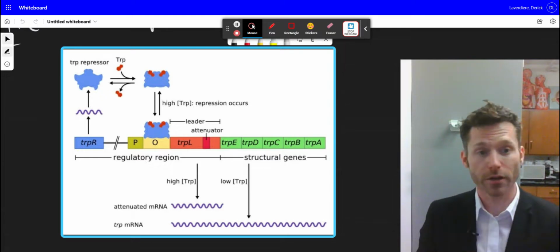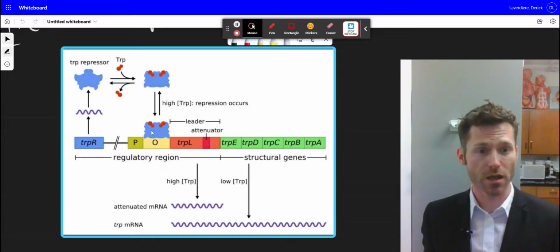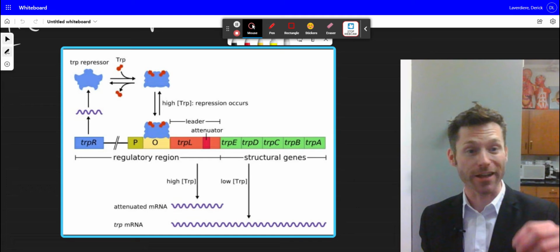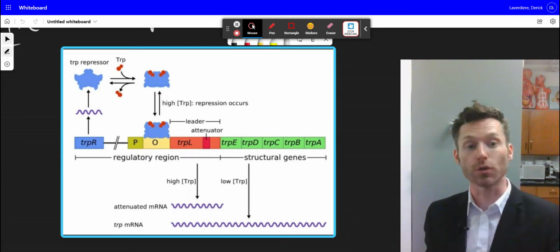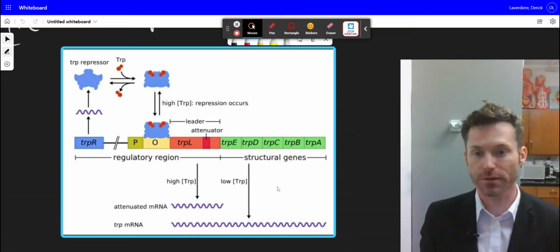Okay? The inverse story, right? If this fit to begin with, right, and is stuck on there, and we need to add stuff to take it off, that stuff that we add to take it off are called inducers. They induce the expression of this operon. Cool? So that's operons. Pretty cute.